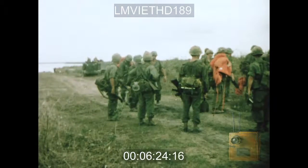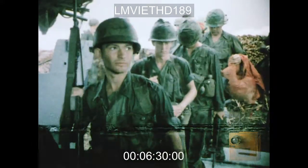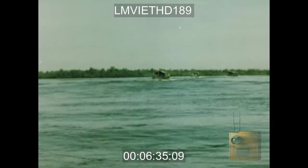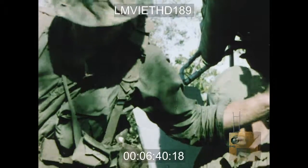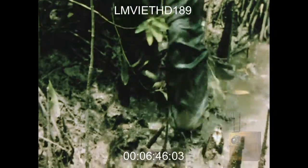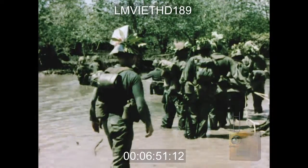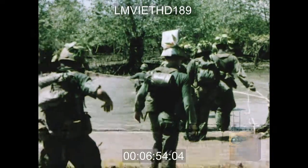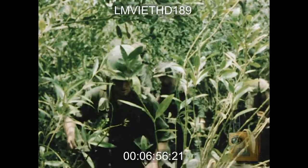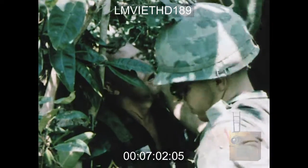Phase 2 of Lexington gets underway as the same weapons platoon boards LCVPs less than 72 kilometers from Saigon. Mission in this phase is to probe the swamps for any Viet Cong infiltrators or smugglers, and the landing point is reached. The mud here creates a suction that threatens to remove a man's boot. Coffee-colored streams are crossed with the aid of a stout rope, and in the interior are snake-infested thickets and quicksand bogs. One man is felled by the 100-degree heat.